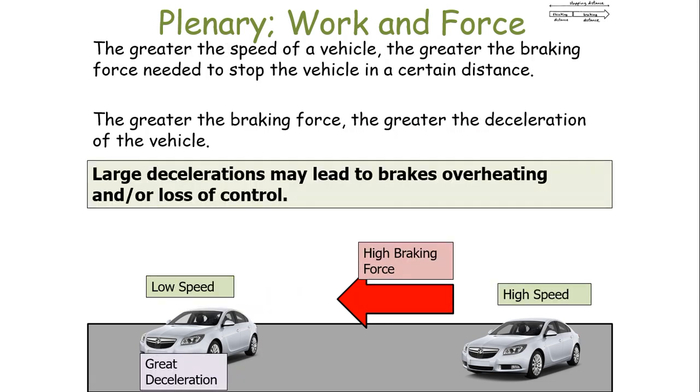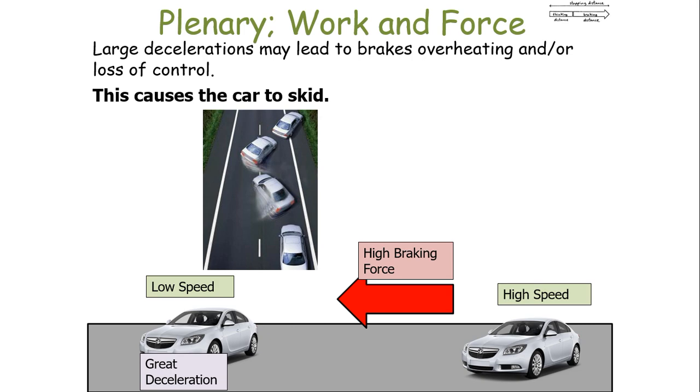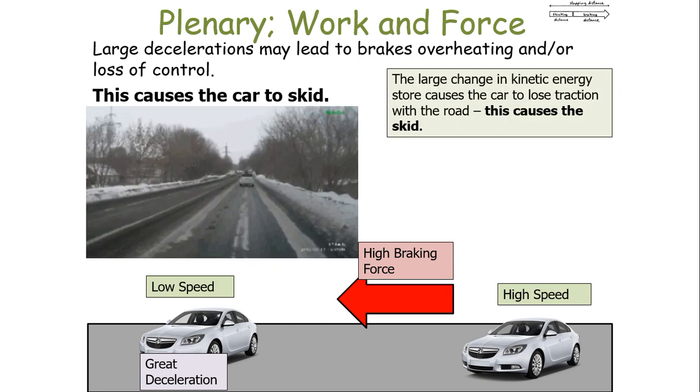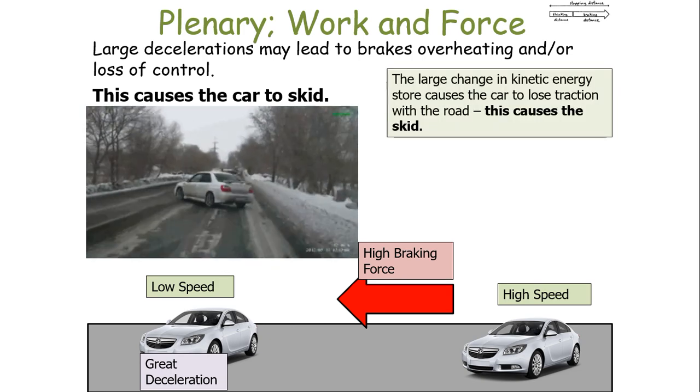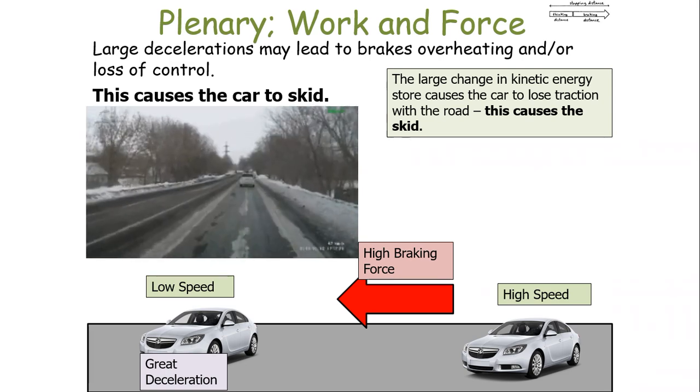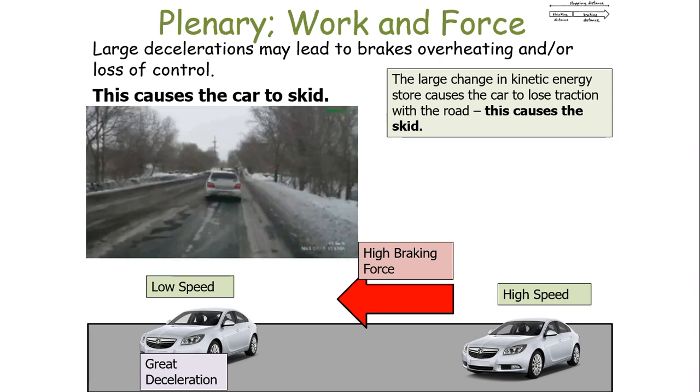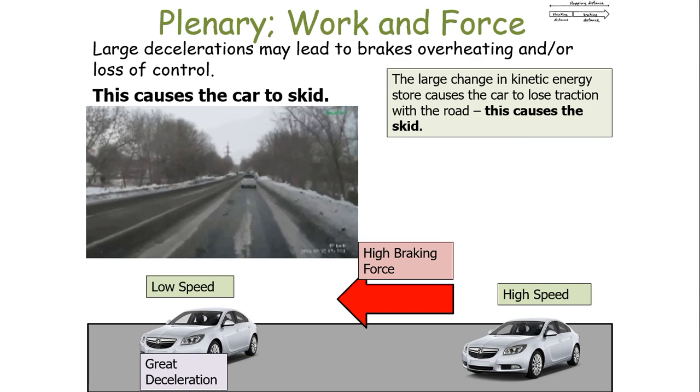Now, the greater the speed of the vehicle, the greater the braking force needed to stop the vehicle in a certain distance, so the greater the braking force, the greater the deceleration. But this can also lead, as well as the brakes overheating, to a loss of control of the car, which can cause the car to skid, as shown in these particular animations. So the large change in kinetic energy store causes the car to lose traction with the road, leading to a skid.